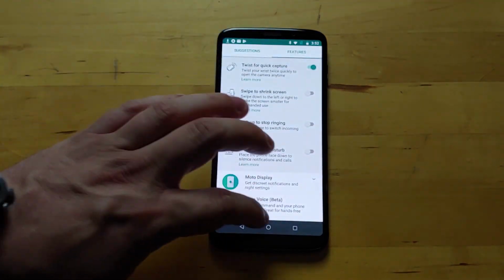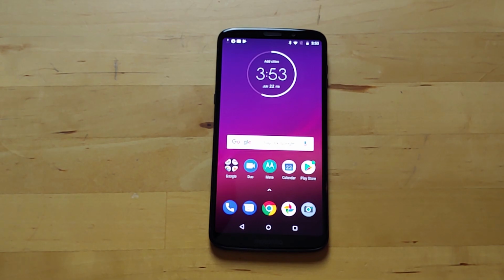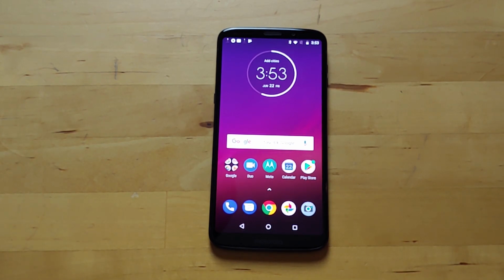But yeah, so there's lots of cool stuff in the Moto app. And if you have any Motorola phone, I highly suggest that you check out that app because it's packed with cool stuff. And that cool stuff doesn't clutter up the settings app. So it's on its own. So, you know, just check it out because it's stuff that's unique to the phone and it's not cluttering up the UI like a lot of other companies tend to do.